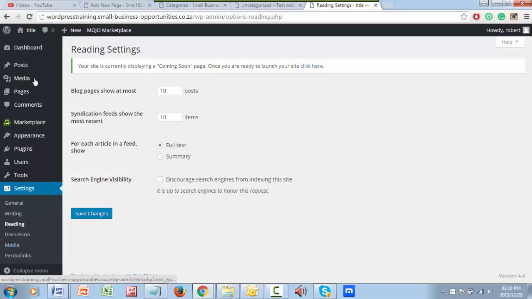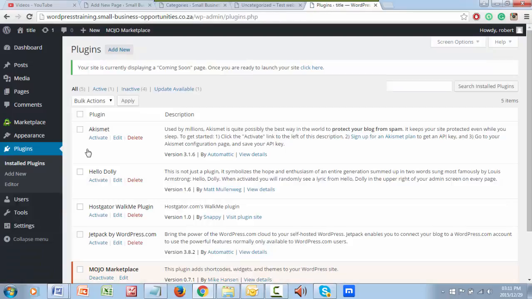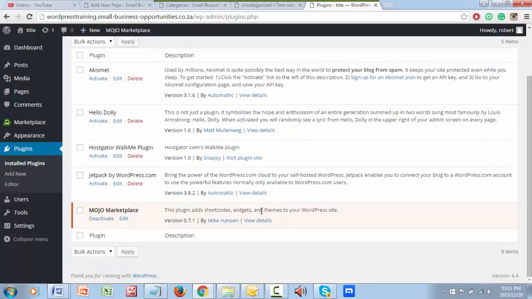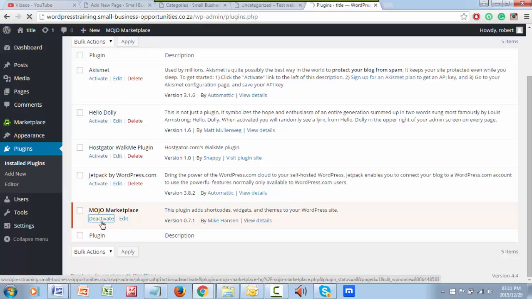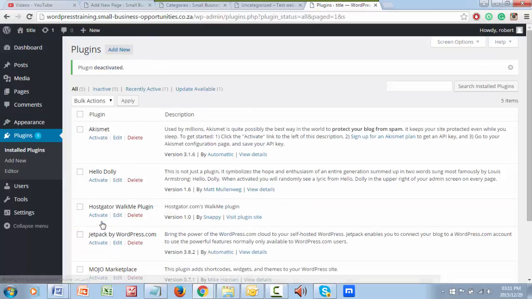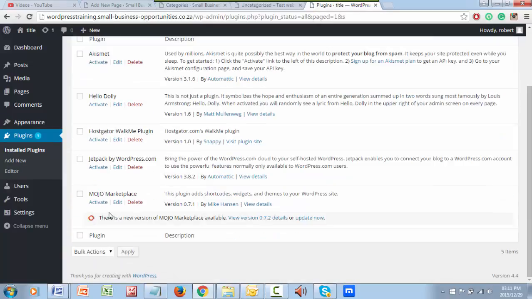Okay, that's pretty much the basics. Oh, no, my bad. Sorry, it's not the basics. I think I told you already, I would have come in and installed plugins immediately. Now, WordPress comes with these plugins. I immediately deactivate the Mojo Marketplace because I prefer other themes. I feel they're not that cool. So Mojo and Jetpack by WordPress.